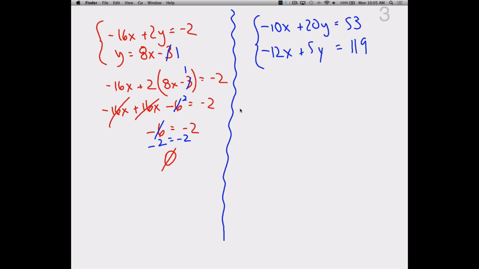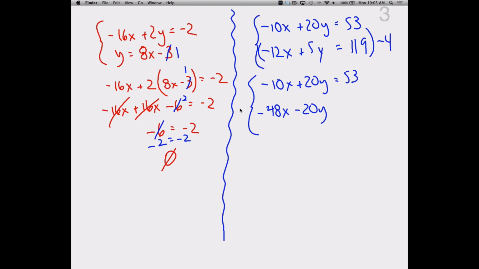Brenna, using elimination, what would you like to multiply either or both of these equations by? We can multiply the bottom one by -4. Well done. I'm going to bring down the top equation just so there's no confusion. Didn't change anything there. And the bottom equation becomes 48x minus 20y. Good call, Brenna. Wouldn't it be positive? Correct. I was just seeing who's paying attention. Good job.